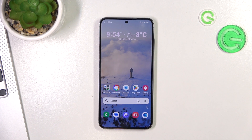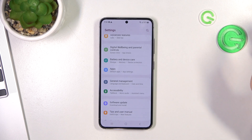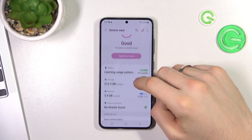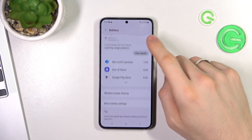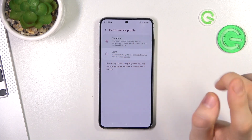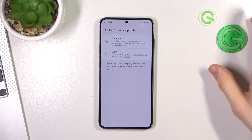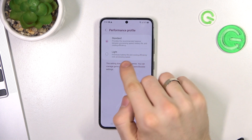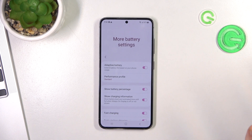If you want to speed up your device, you also need to disable Light mode. To do it, open Battery and Device Care, scroll down, find Battery, scroll down again, and choose More Battery Settings. If you have Light mode enabled, you need to switch it to Standard mode, because in this mode your device will keep a balance between processing speed, battery life, and cooling efficiency. In this way your device will work better.